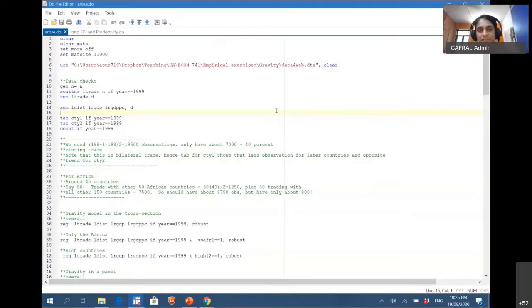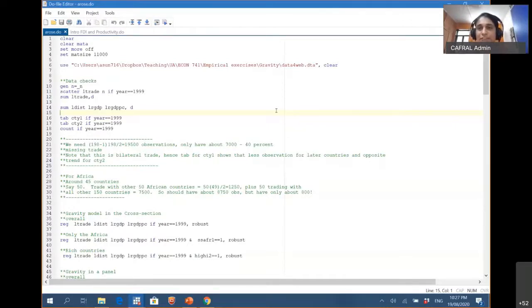Right. Can we associate the gravity model with Brexit? You mean you want to look at the impact of Brexit on trade using the gravity model? I think that's the question. So yes, you can do that, but empirically it will be difficult. There's nothing stopping you, but you will only get a pre and post, right? So you can see how Britain's trade changed before Brexit and after Brexit, but how do you know that it's Brexit that is causing that change? You see what I'm saying?